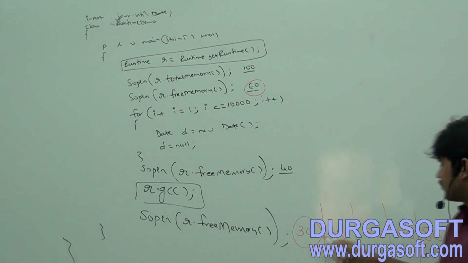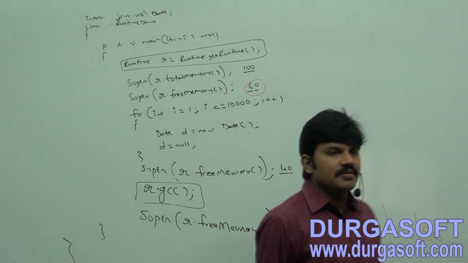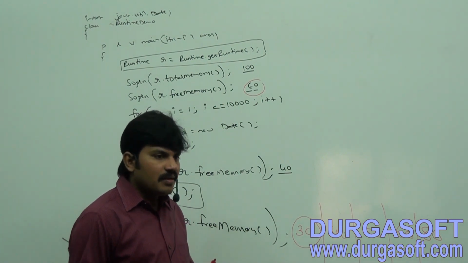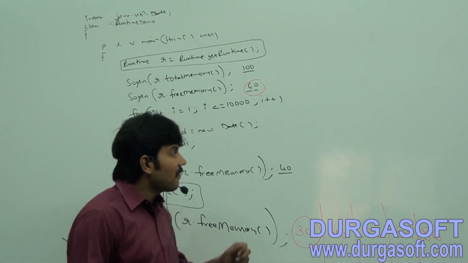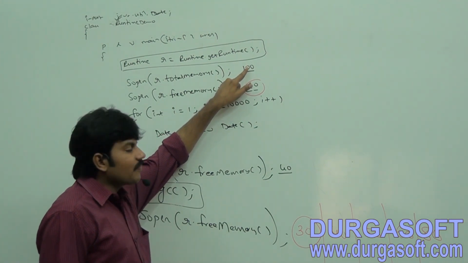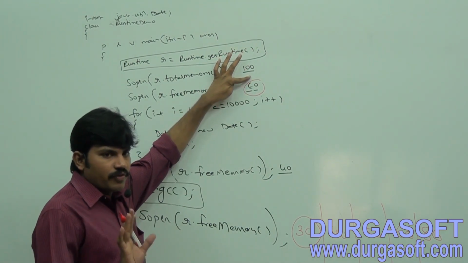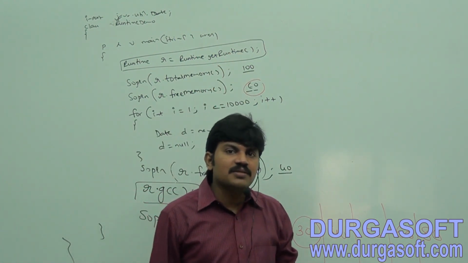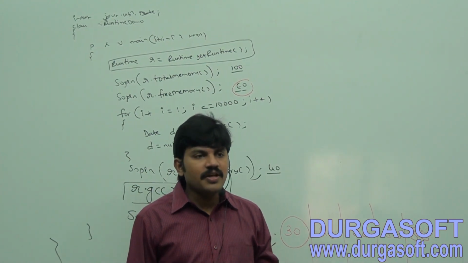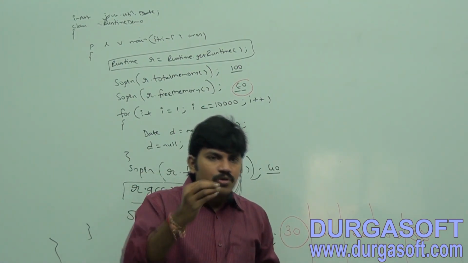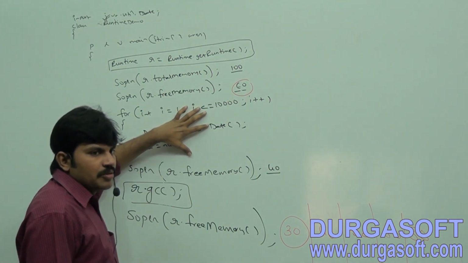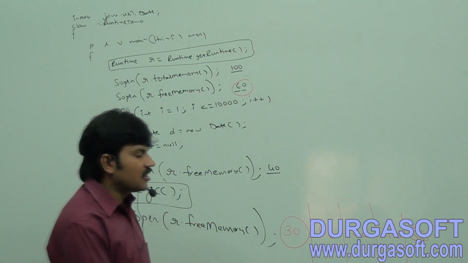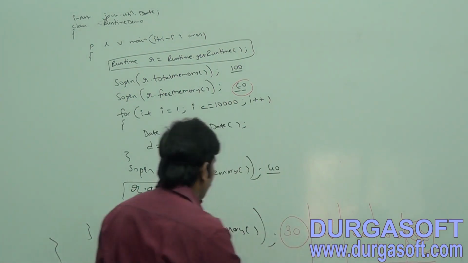After calling R.gc, is 80 possible or not? 80 bytes possible or not? Nothing is impossible, it is possible, because here at the beginning, how much free memory? 40 bytes. In that free memory also, there may be a chance of some useless objects. That's why once the GC came, don't think it destroys only these 10,000. Maybe some useless objects are already present in the heap. Those objects also will be destroyed by default. That's why there may be a chance of 80 also.